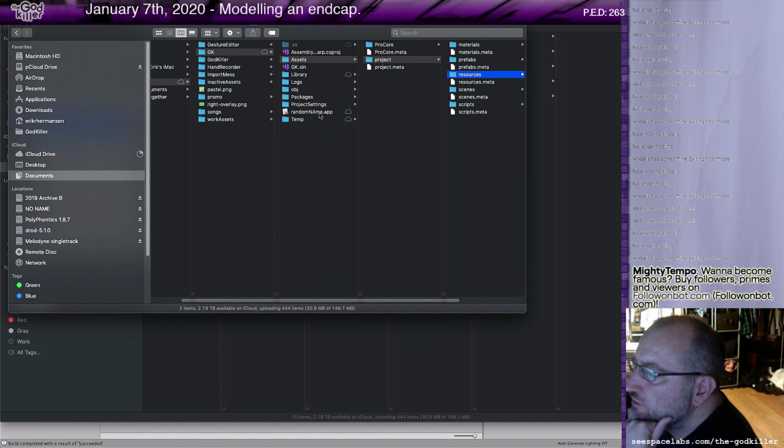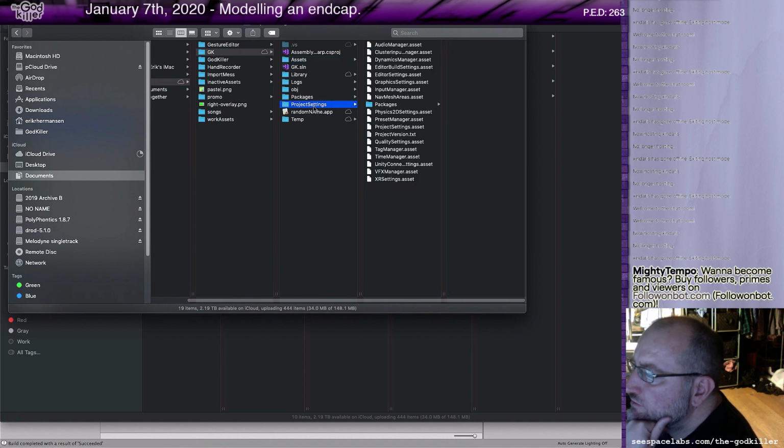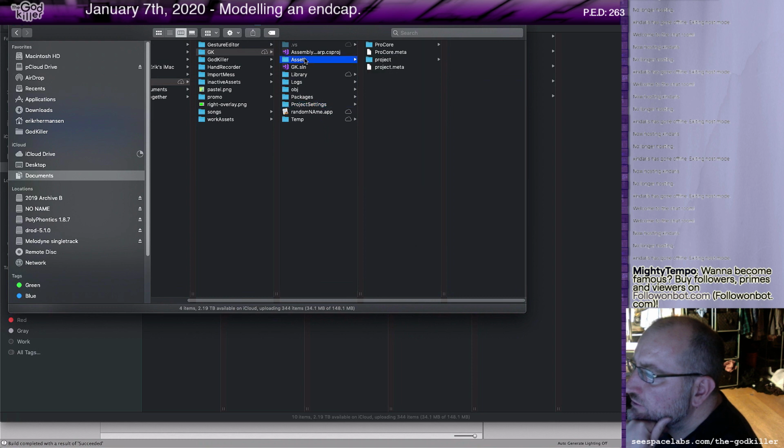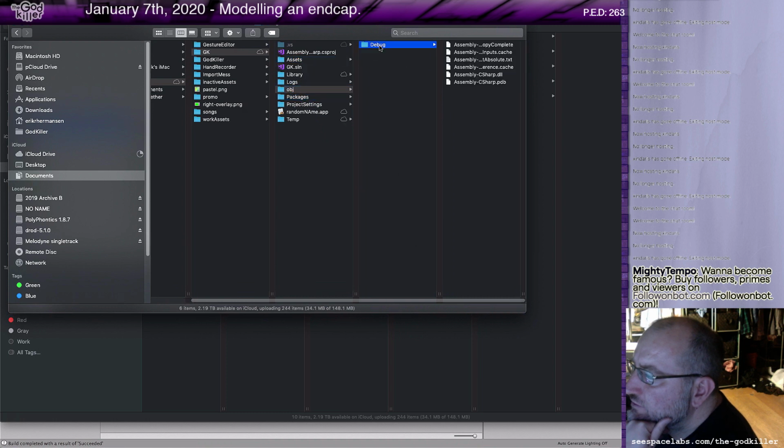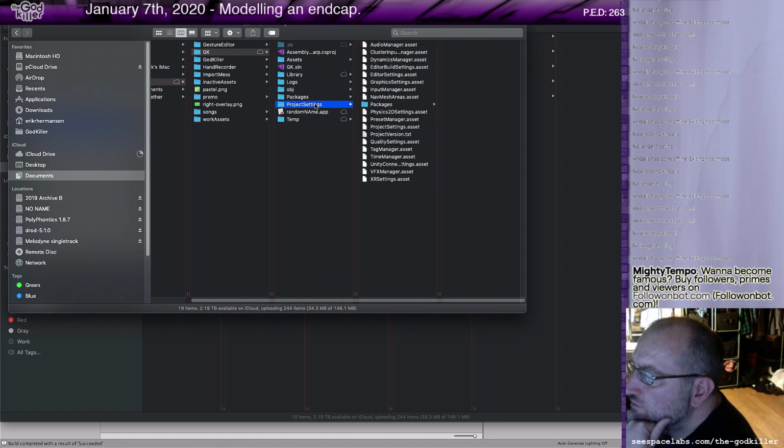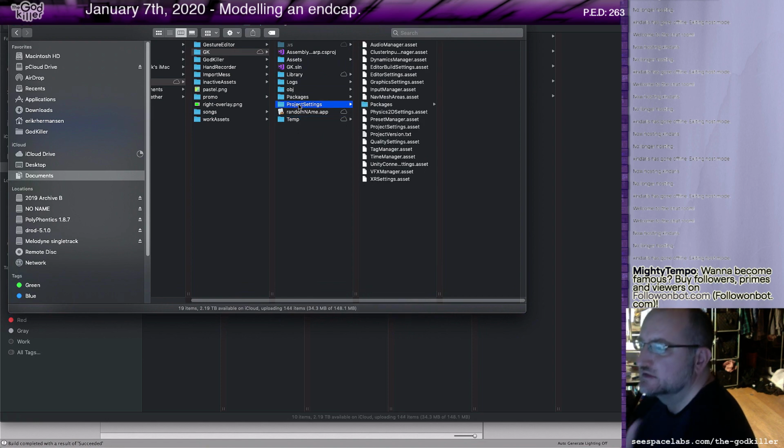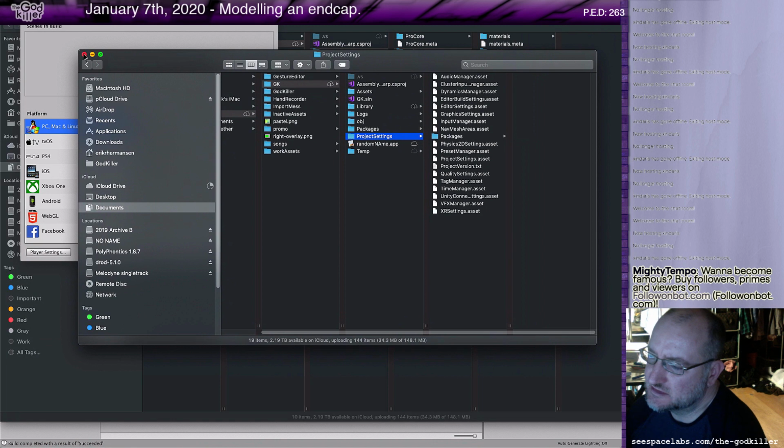So what is this? Assets. Nothing there. I seriously doubt that it built the thing I wanted.